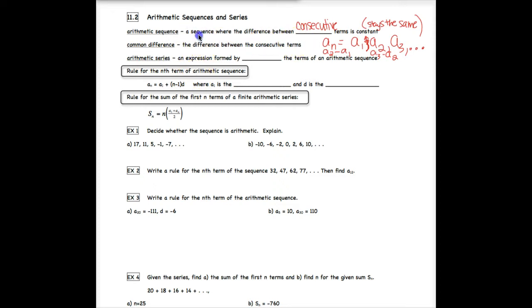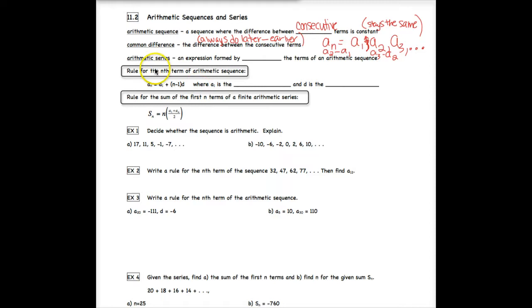I'm trying to think of how to word it. So I don't want to say second minus first, but later minus earlier, I guess we could say, because it's not always the first and second. You might choose the third and the second, but whatever the later term is in the sequence, you subtract the earlier term, the one right before it, to find that common difference.